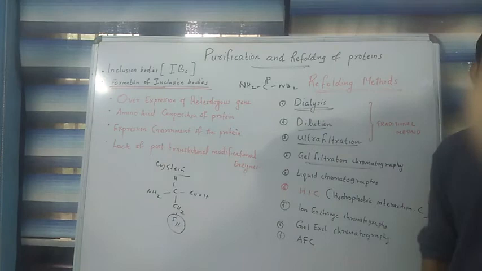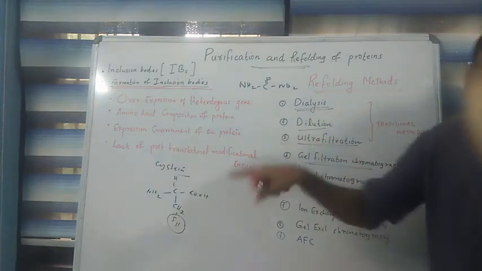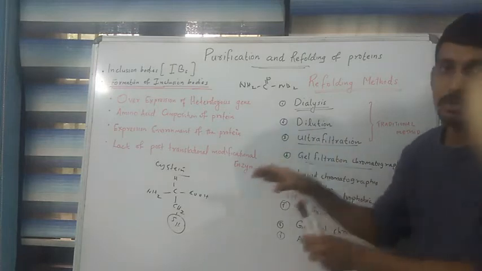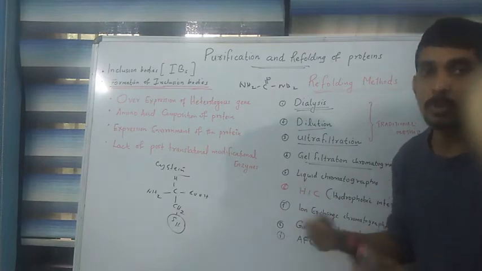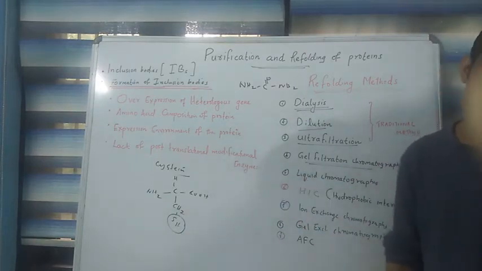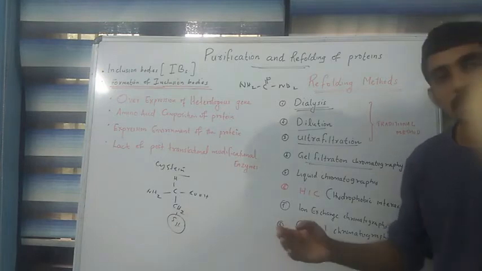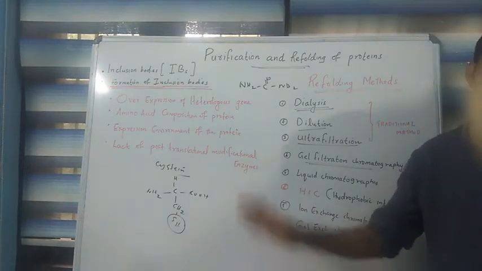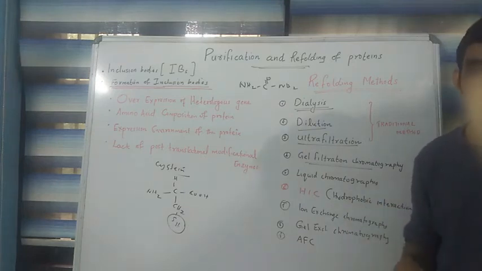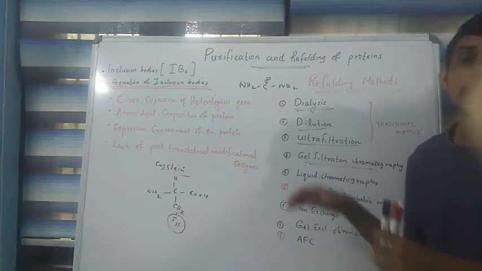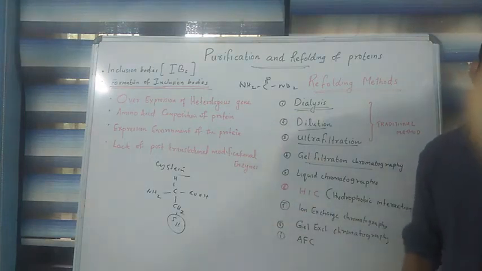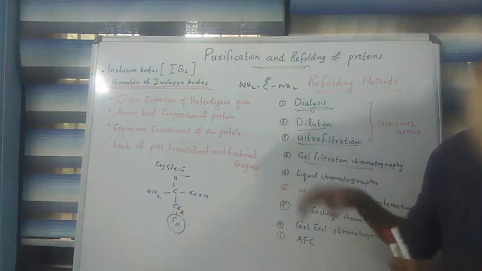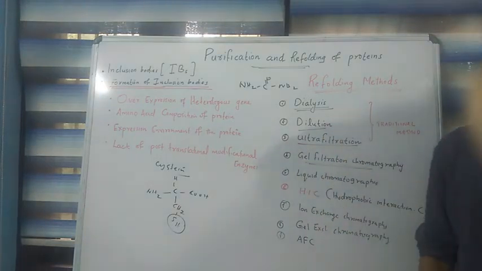So by this technique, we can refold the non-functional recombinant protein into a proper active protein by a correct folding method. We also know that the newly formed protein is called the primary protein. That primary protein is folded into secondary, tertiary and quaternary structure. If they are folded in an improper way, that leads to non-functional or hazardous protein. So in order to avoid such problems, we depend on this method. Okay.